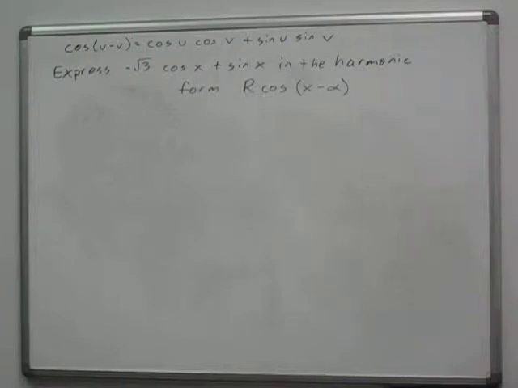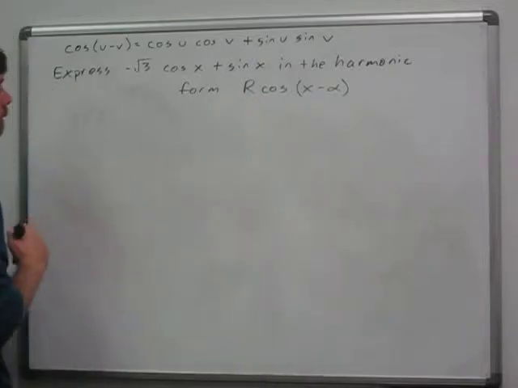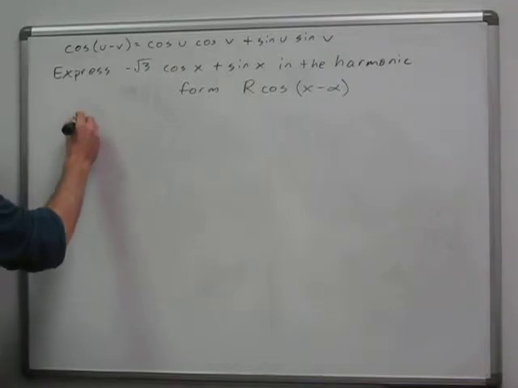In this video, I'd like to walk through the problem that we did in the previous video. But this time, I want to think about the steps that we took and see if there's some sort of picture that we can attach to those steps when we're taking this expression and converting to a harmonic form involving the cosine. Right? So what did we do?